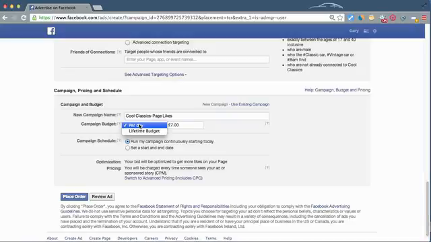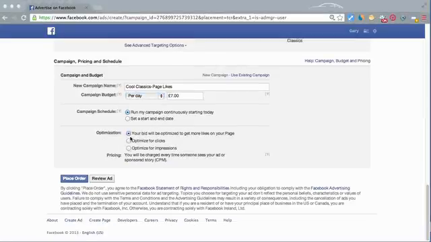So two options really on the campaign budget. It may be that you've got X amount to spend that you cannot go over, or you can set a daily limit. So at the moment that's saying per day it's going to show £7. So that means it shows ads up until it reaches the budget amount of £7. Once it reaches that, it stops for the day. So it could be that your ad uses up its budget by 10 o'clock in the morning, in which case the ads don't get shown again until the next day. And you can set a start and end date, or you can just say run my campaign continuously starting today.